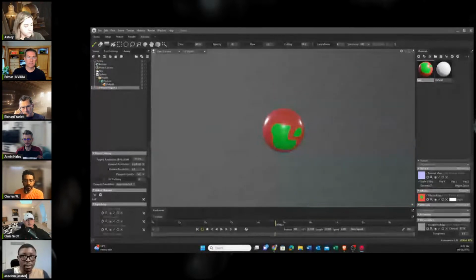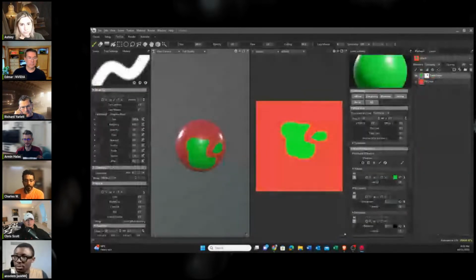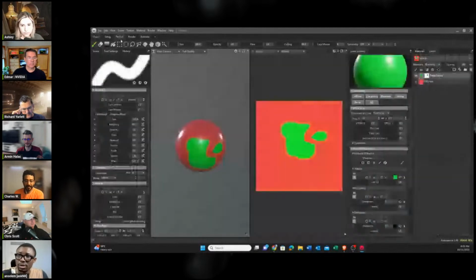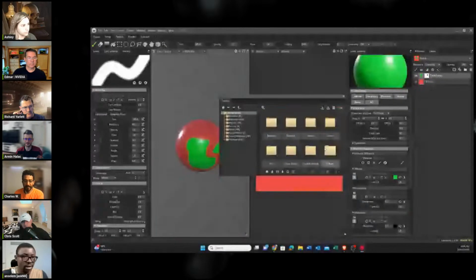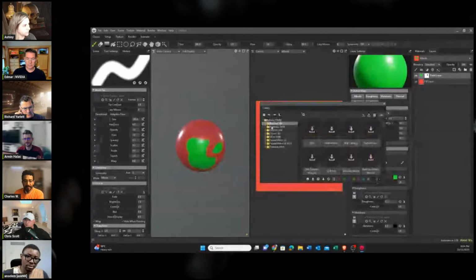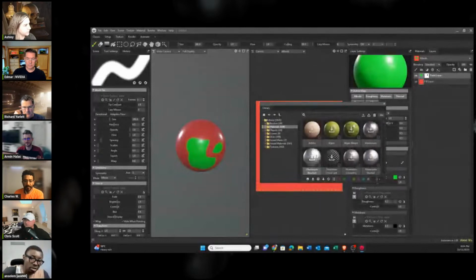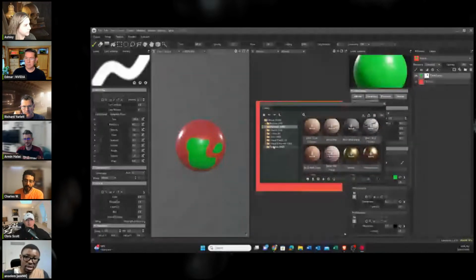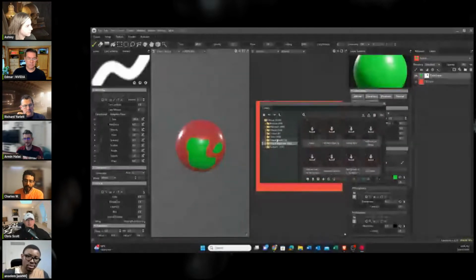More so, you can also stay within your texture, go over to your windows, go all the way to your library, and that library we picked out earlier. And you do have brushes. You want brushes, you want materials. Let's say you're out of ideas, and you don't want to create materials yourself. There's just tons of materials, tons of textures, smart materials, smart masks, skies, which you can use for your HDRI.